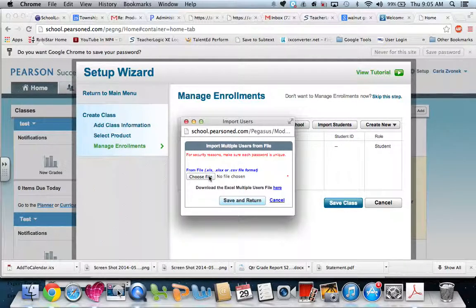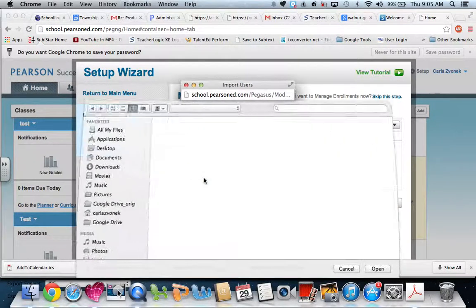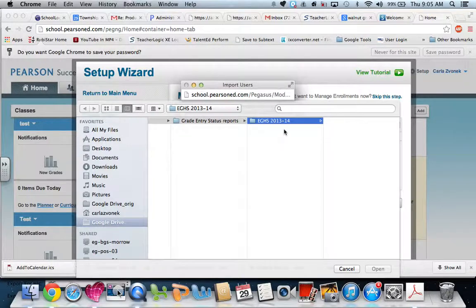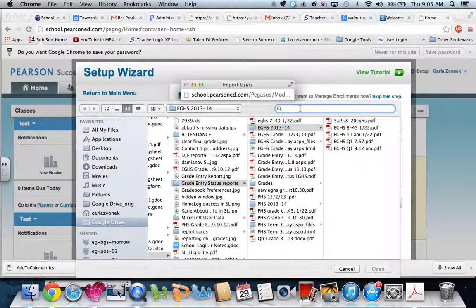I went to your Teacher Logic gradebook, to the roster list, and then I downloaded that roster list as a CSV file. You can do that in Teacher Logic. So that's what I did. I logged into each of your Teacher Logic classes and downloaded your gradebook. And then I created the CSV file, and then I chose your CSV file and did the import.